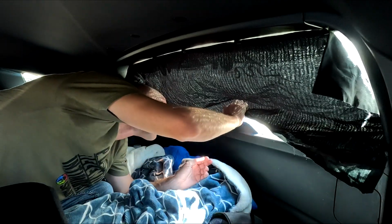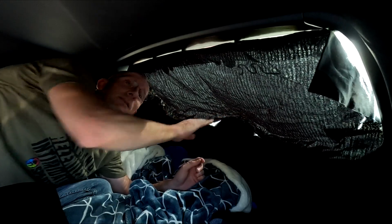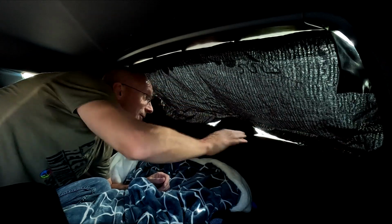And it puts quite a bit of strain on a couple pieces of Velcro to hold the weight while I'm getting the rest of it done. Like these ones in the top are definitely taking a lot more weight than they probably should be taking. But I can get these side flaps a little bit more secured, maybe get some strips of Velcro around the edges and built into that fabric.